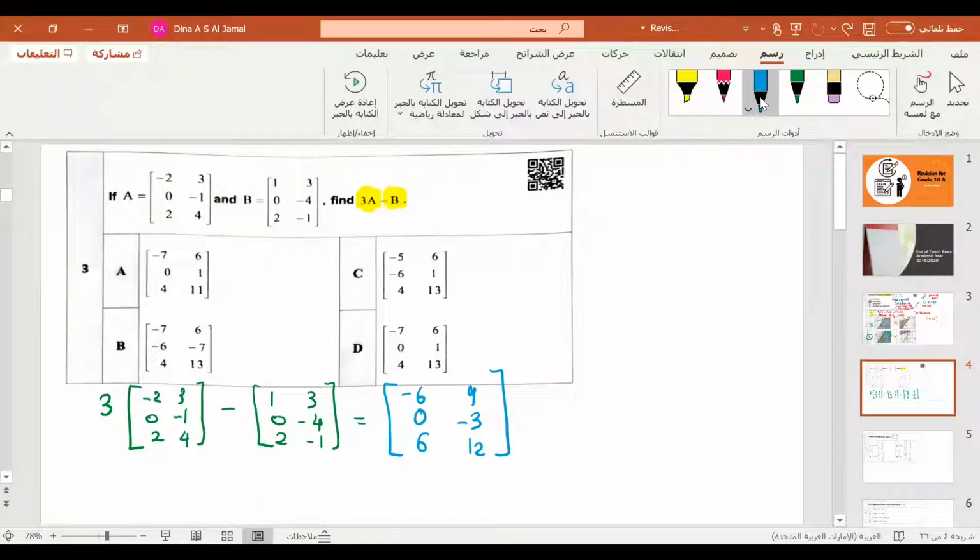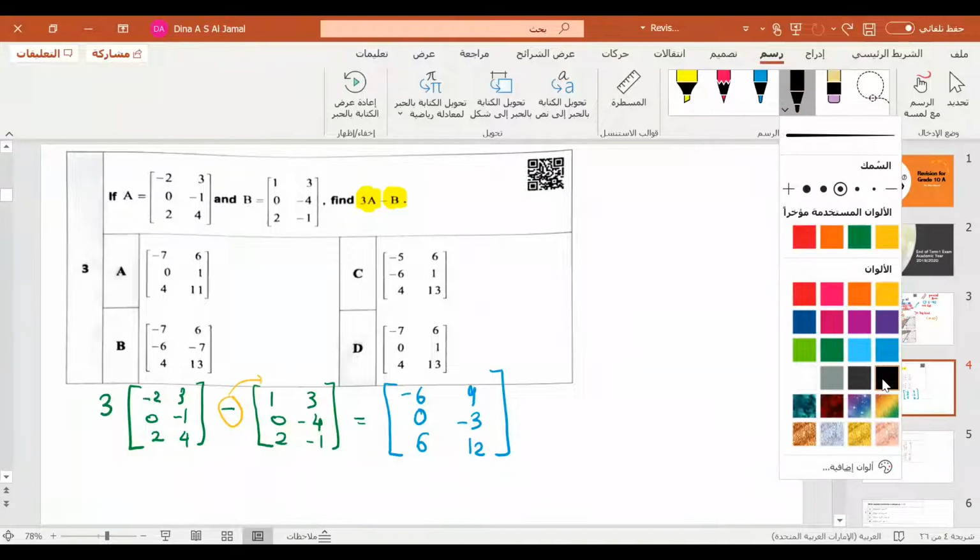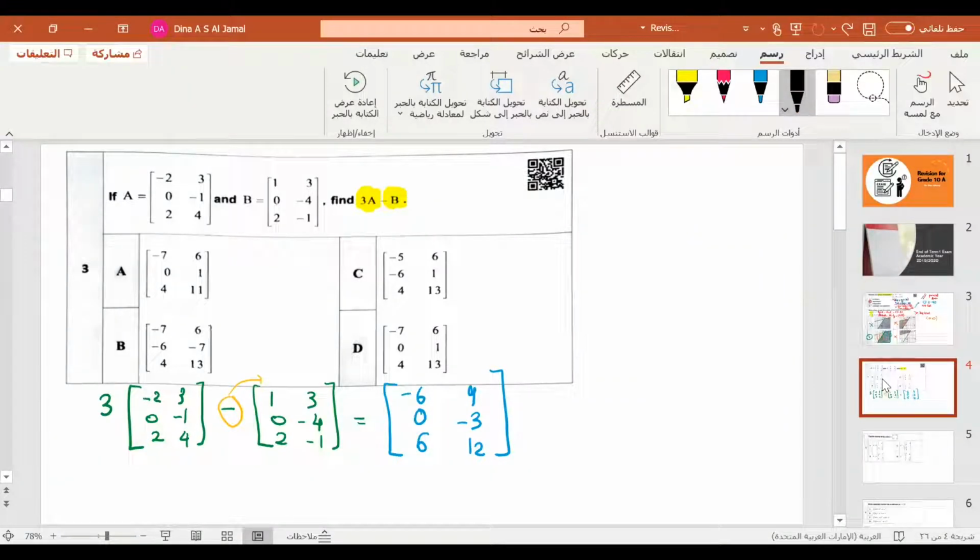Then you can do one thing. If you don't want to do the subtraction, you can directly change it to plus and distribute the minus. This is one of the things. If you would like to keep the subtraction, then it is up to you. So if we convert it to plus, we will flip or change the signs of whatever is inside this matrix.